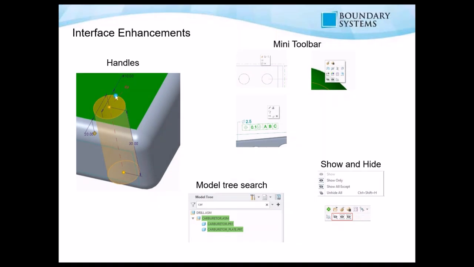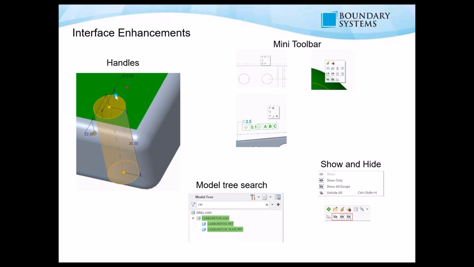Okay, so then we can start with the Creo stuff and things that are new. I think the first one that I want to highlight here is the mini toolbar that's new in Creo 5.0. Depending on what you are busy with, if you make a certain selection, you'll see a little mini bar pop up, and that's going to give you access to the most common features that you might use. If you're working with geometrical tolerances or model based definition, it's going to give you certain commands that you'll use when you're busy with that function. If you're busy with surfacing, it's going to give you certain commands that you'll use often in surfacing. So really a great tool. You can also customize that. You can add icons in there, features and things like that. So you can go crazy with that.